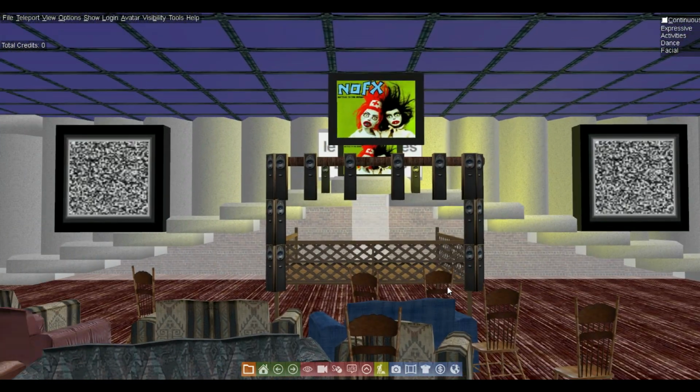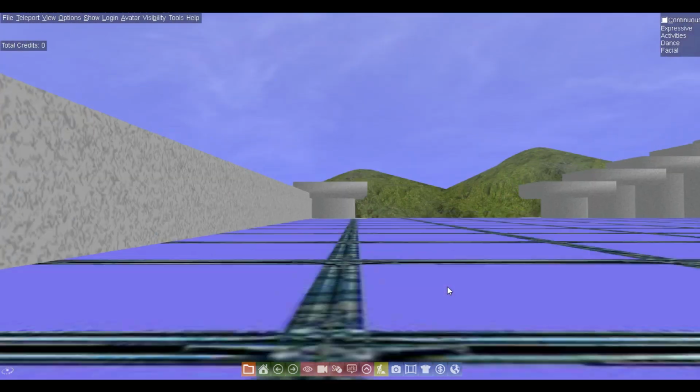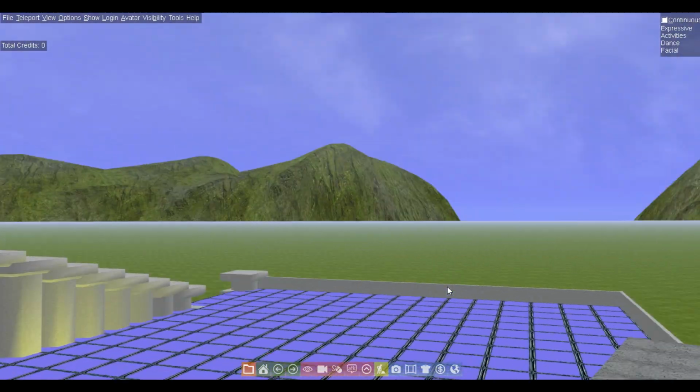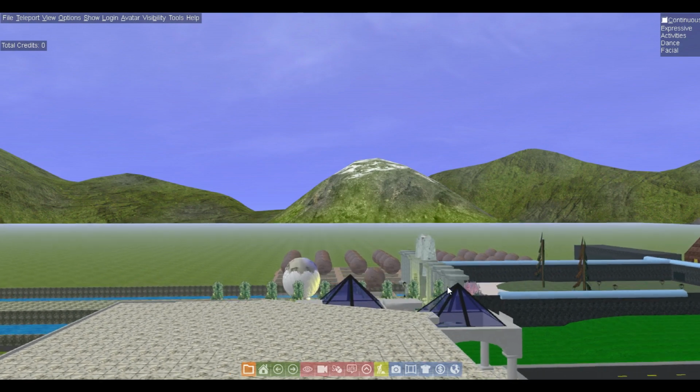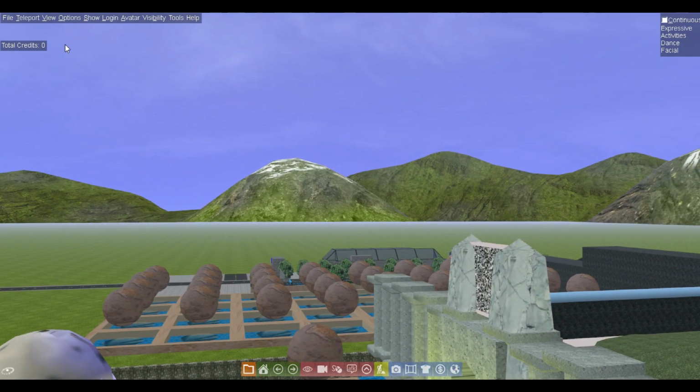I also think I remember seeing what was supposed to be a scale model World Trade Center by somebody. I can't remember where that was. But yeah, this is a crap town. Let's go to a new one. Not going to do much more. I'm just going to do a few more.